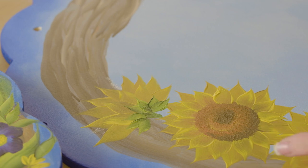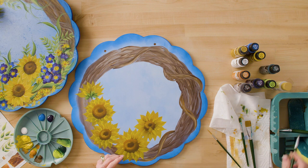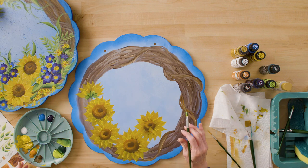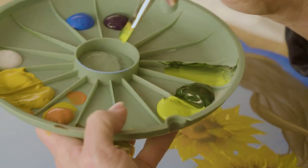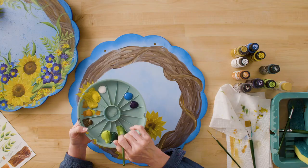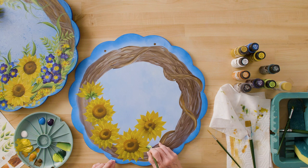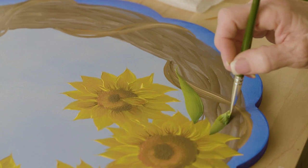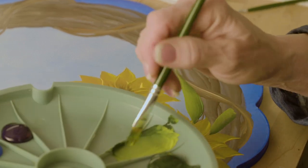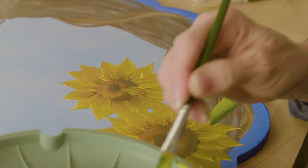All right, so what we wanna do next is, there's lots of little greenery we'll add to the daisies, but I'm gonna go back and put all the large fern and slider long leaves that I wanna put on here. Now I'm gonna add a little bit of medium just to help me move, okay? Now, what I did coming here is I came right in here, push hard, and turn. So I get that long slender. I'm gonna come here, more paint, pressure, stand up and turn.